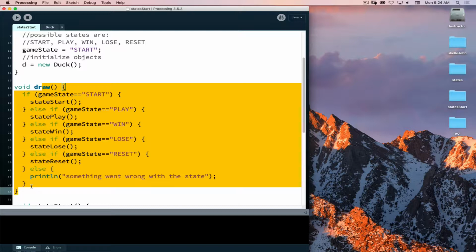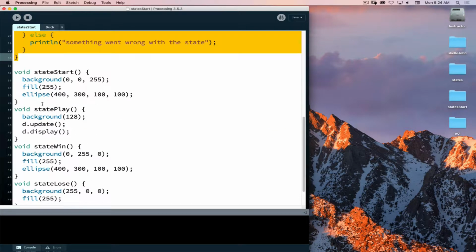Now, one thing to realize is we're going to roll forward with this as we go through and build more and more complex programs. By organizing our code like this, we start to have structures and systems that we can then reuse from project to project. Because realistically, all I have to do is just swap out what's happening within each of these state functions that's coming up.